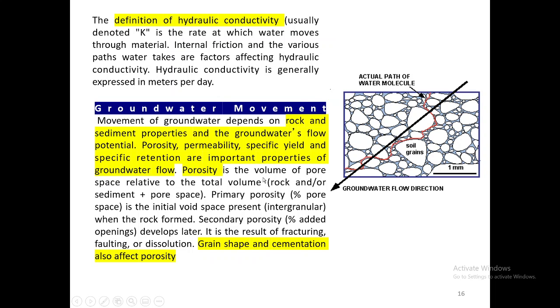This I think we have already talked. Movement depends upon the sediment properties and the porosity, permeability, specific yield, specific retention. I hope you are very much clear with the specific yield and specific retention by now. So grain shape and cementation also affect the porosity, because porosity is not only affected by the voids, pores, but it is also affected by the interlocked fragments of that solid particle, that soil particle.